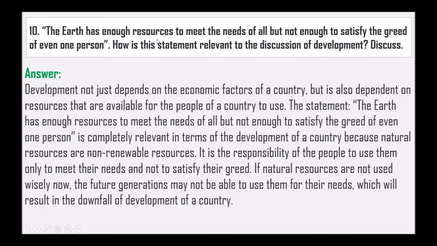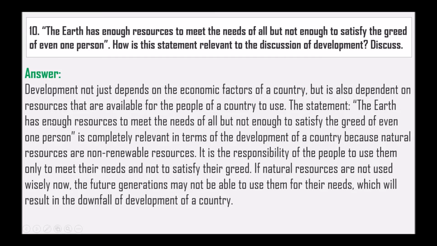Next, the earth has enough resources to meet the needs of all, but not enough to satisfy the greed of even one person. How is this statement relevant to the discussion of development? Discuss. Development not just depends on the economic factor of the country, but is also dependent on resources that are available for the people of a country to use.